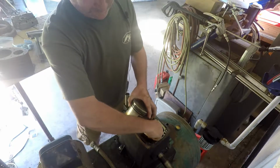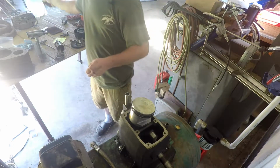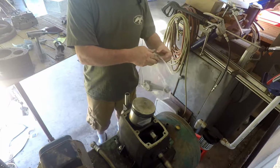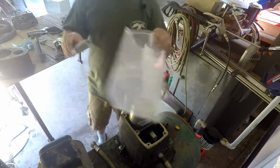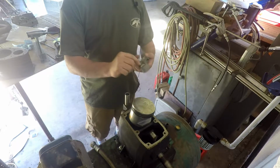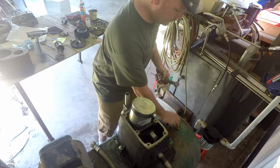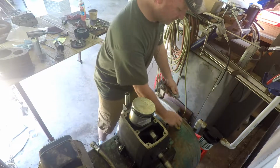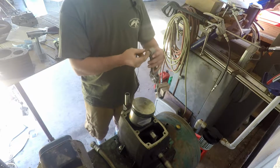The other one we got a new rod for, so it's going to take a little more monkeying around. I'm going to get this out of the way for now. Here's the new rod. I ordered a new set of rings too, so I think I told you before, you don't normally reuse rings. This has a needle bearing up in here where the wrist pin goes. So of course you'll want to get some oil in that, because that's up pretty high. It may take a little while to splash oil up in that area.